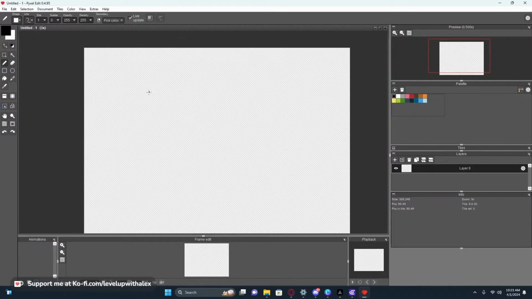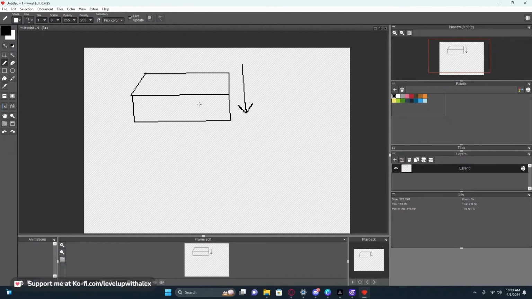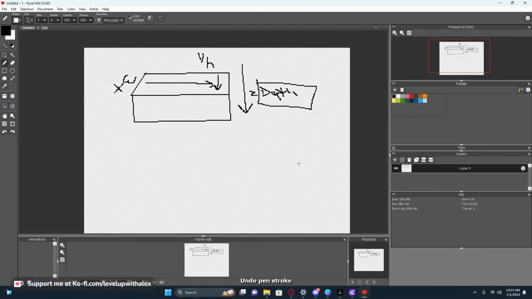So basically, the way the system works is we have this structure, which is our 3D object, right? And here, depth is the depth of the object in the 3D plane. We have width and height, which is this direction, okay? So think about height as the y-axis on the 2D plane, width as the x-axis, and the z-axis is the depth, essentially. Now, this isn't Z order. This isn't Z elevation. This is just Z depth, 3D depth. Okay. So with that out of the way, that should make this next concept pretty straightforward.